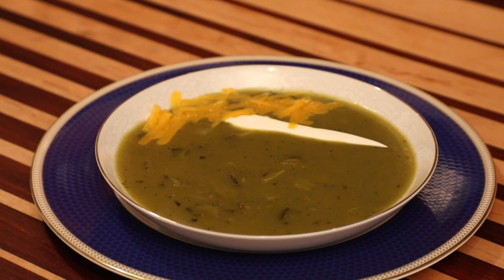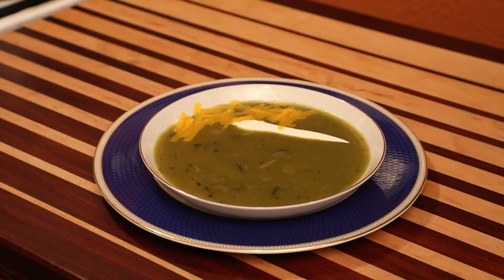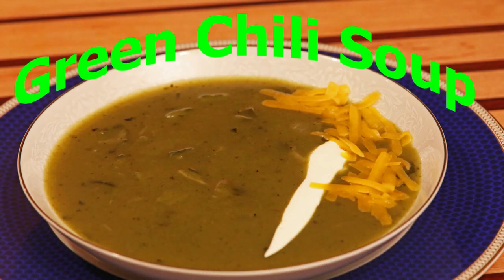What a gorgeous looking soup. Today, we're gonna make this. Today I'm gonna be making a beautiful soup. This is green chili soup. It's a dish that is traditional in Mexico and it's every bit worth your time.